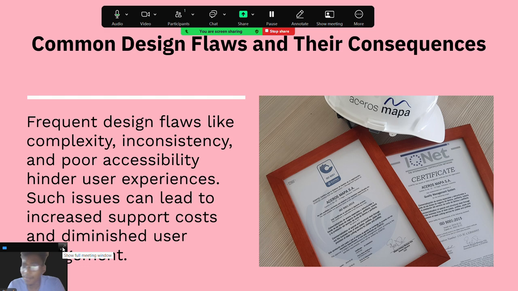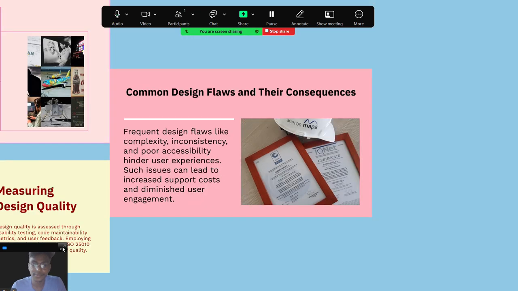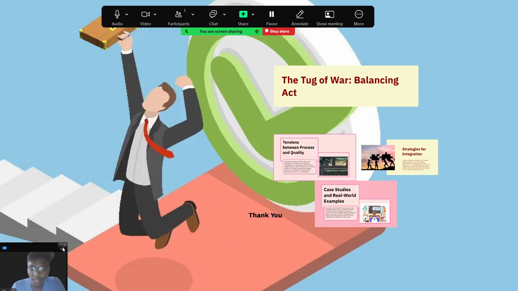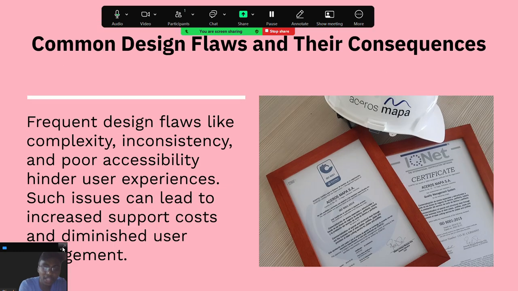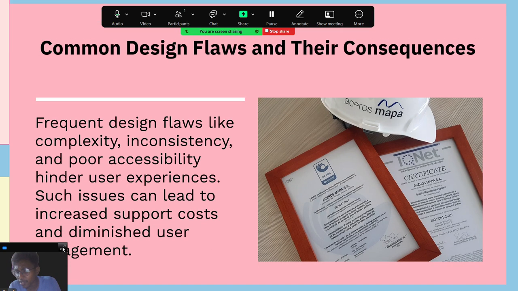Simply, what will happen if flaws occur in design, and what are their consequences? Normally, complexity will increase, inconsistency will occur, and there will be poor accessibility and poor user experience. This all will occur if there are flaws in design.